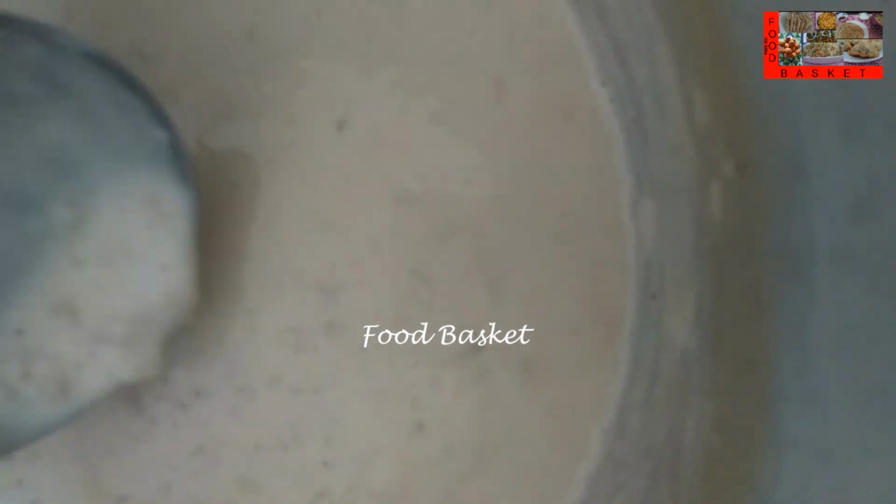The cooker has cooled. Let us keep it on the flame again. Let us cook the rice till very soft. Let us mash the rice with a spoon in this manner. The rice is well mashed now.